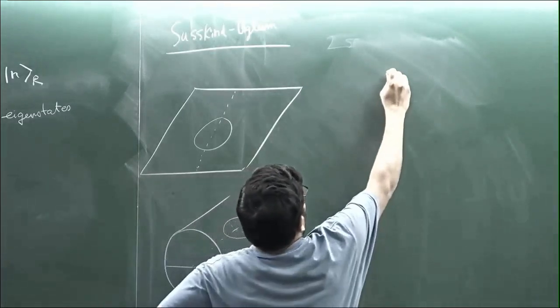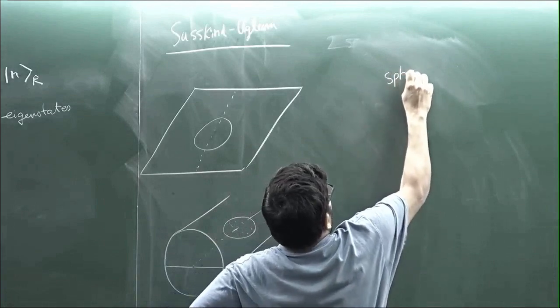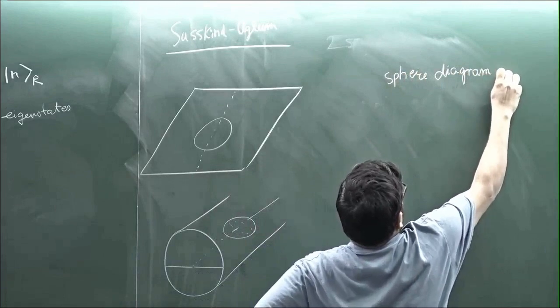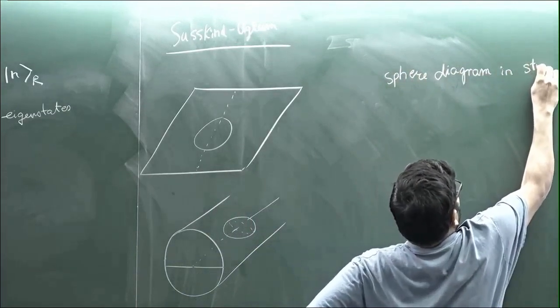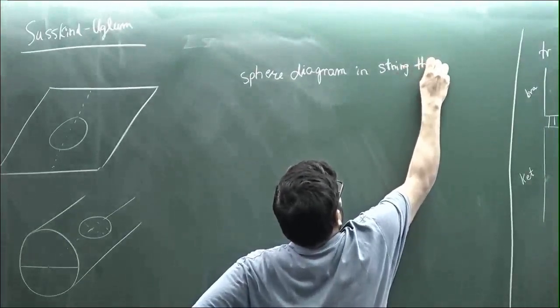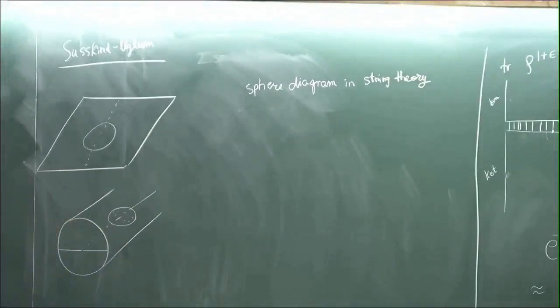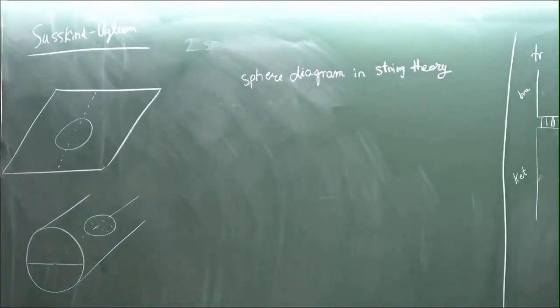So now the question becomes, can you compute the sphere diagram in string theory? Are you looking at an excited classical string or just a... No, perturbative excitations around the vacuum. Around the vacuum. Yes. This is just empty 3D flat space. But that configuration, that's not a semi-classical string or a string. No. Well. Yeah. Exactly.